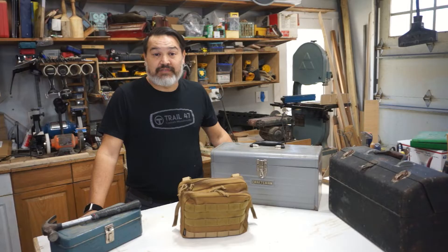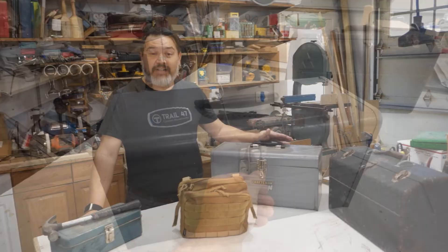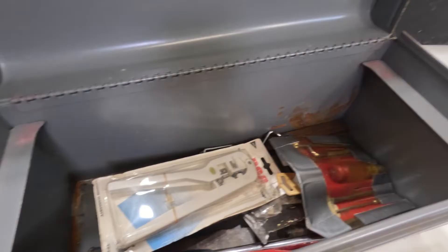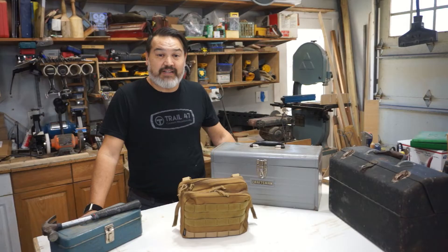Later, as my tool stash grew, I got bigger toolboxes — something like the Craftsman toolbox. It's again metal, and later on they made a plastic version. It carried a lot of tools, but as you started putting more and more in there, it got heavier and heavier. That's not something you'd want to carry around in small places like around the house. And even with plastic toolboxes, they can become rough and dirty and transfer that to your finished floor, carpet, or hardwoods.